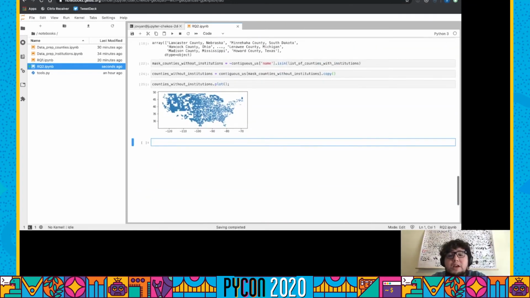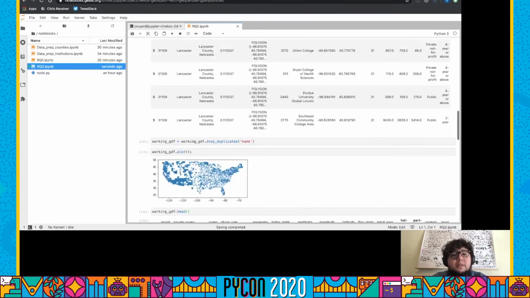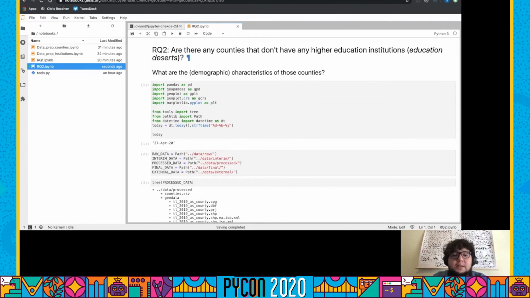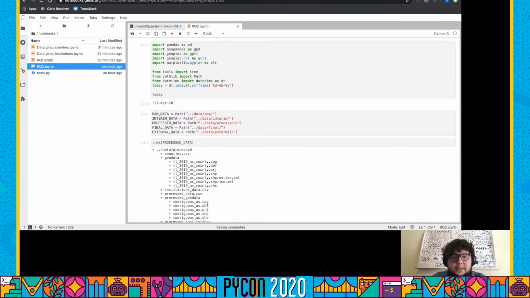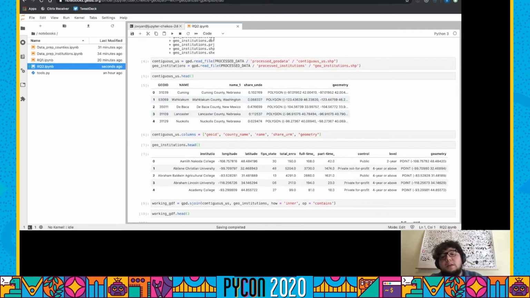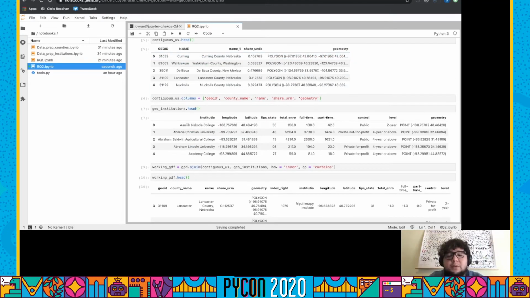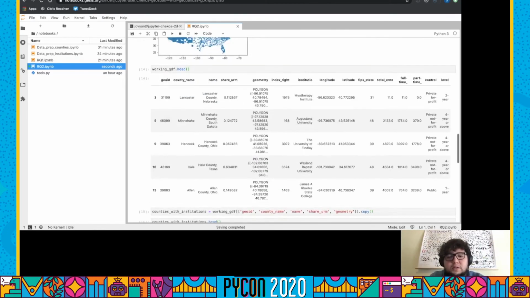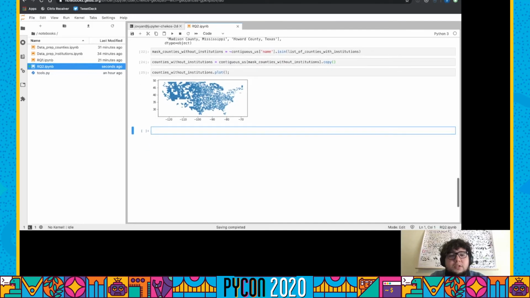Perfect. So now what we want to do is check out the statistics. You'll notice that this is way faster than everything we did in RQ1, and that's because we're borrowing this code, but also because we saved all the data work that we did earlier on. We already saved it onto the shape files. We don't need to do any of that anymore. So this is way faster.